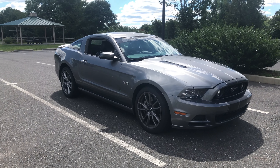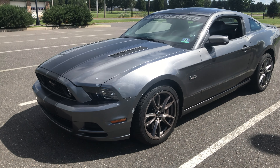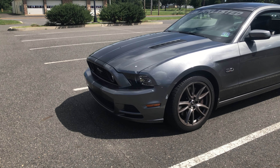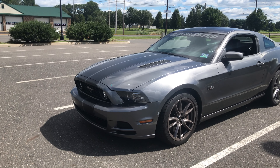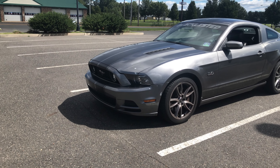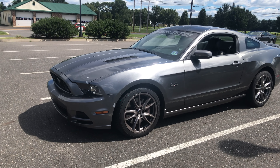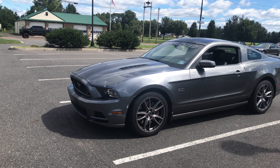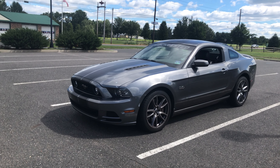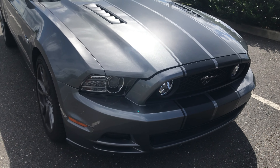I really like this overall body style. This 2013-2014 body style is the last S197 — basically the second generation S197, more of a facelift. From 2005 all the way up to 2014: the 05 to 09 Mustangs had the 4.6-liter V8 for the GTs and the 4.0 V6, and then in 2010 they changed the body but kept the same drivetrain from 2005.